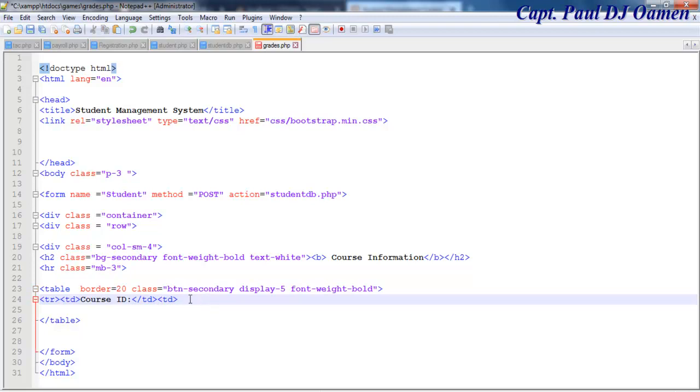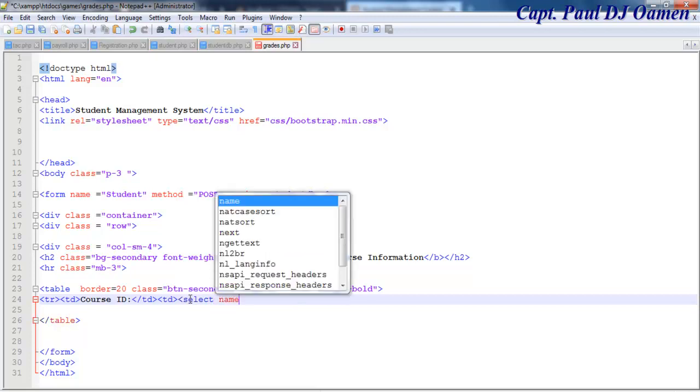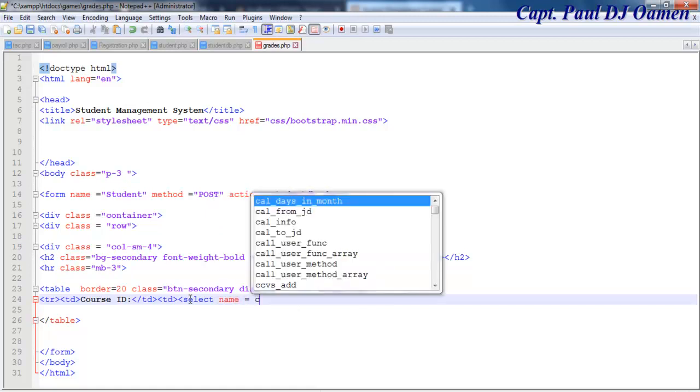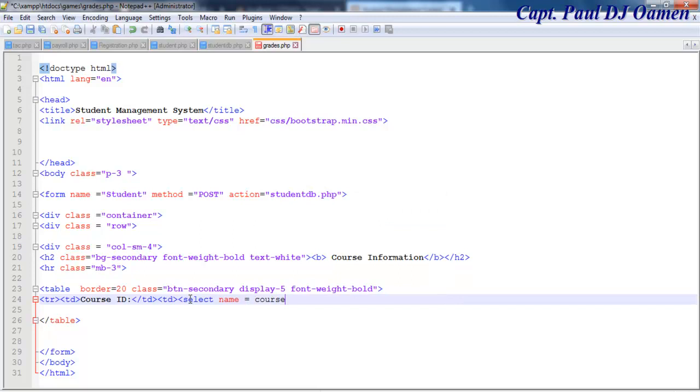Now that the course ID is closed, let's change this to D, and I'm going to open another one. The second one is going to be, let's just call that select, because I'm going to be using option there, select name, and the name is going to be, let's just say course ID as well. Course ID, that is the name, and the course ID itself, let's enter an ID for it.